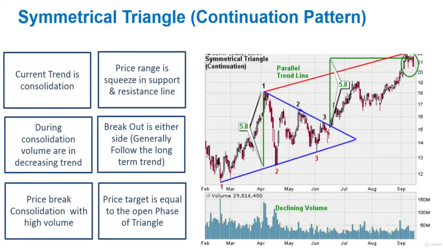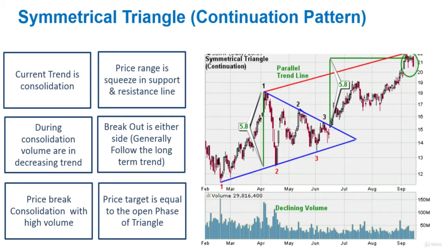Now we look at a sample chart shown on your screen. It clearly identifies a symmetrical triangle. Points 1, 2, 3 connect an uptrend line, shown by the blue line, and in a small time we also see another blue line, a downward trend line, which connects points 1, 2 and 3 shown in black color.